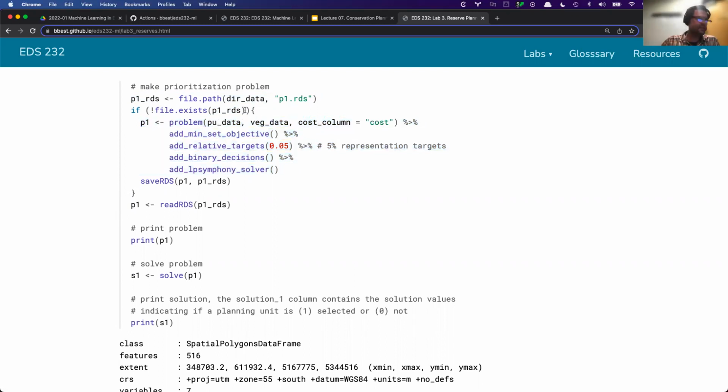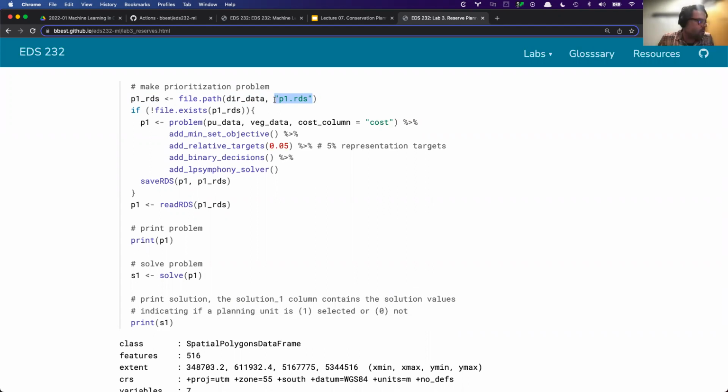A lot of times, like in previous labs, I would add an or, which is a pipe character, and then redo. I have a little redo variable at the very top that says if it's false, then if I have a cache of that object, use that. But if it's true, then I'm going to regenerate everything, take it from the top. So that's another way of handling this. Here, this is just setting a path, taking that directory of data and adding this, and the file path just adds the separator in between.